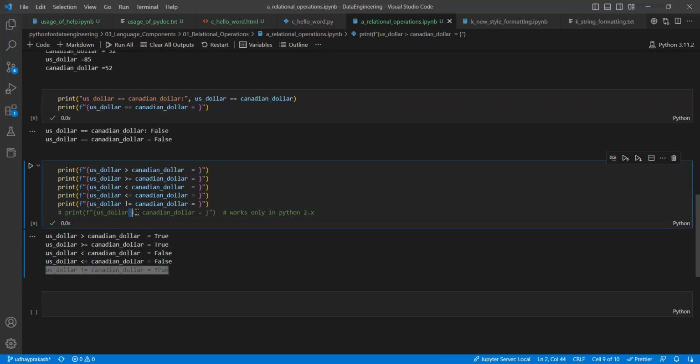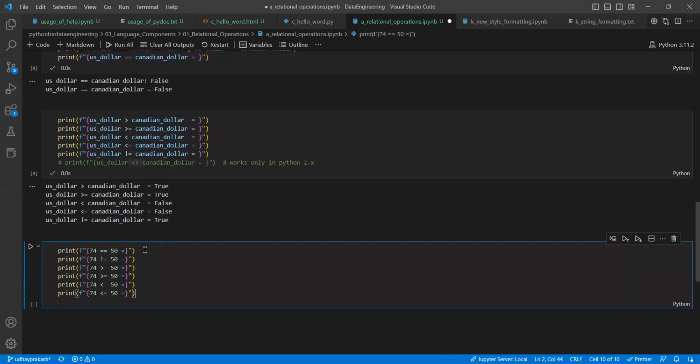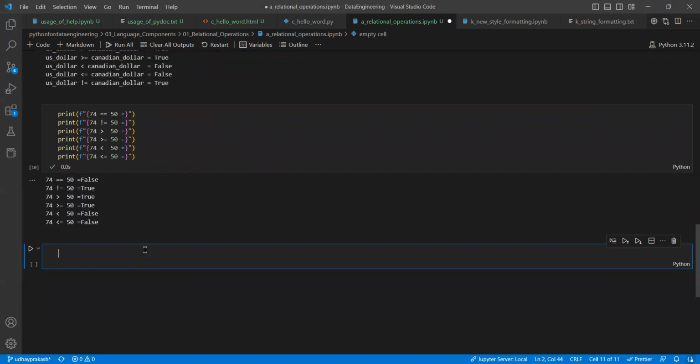But for not equal, there used to be one more symbol in Python 2, which is no longer there. Why am I telling you about symbols from Python 2, which are obsolete? Whenever you are searching for code on Stack Overflow or somewhere else, you will encounter these symbols. You will wonder why these symbols are still there, but you won't know how to use them. That's why, to help you understand, I'm telling you about them. So the same thing again with the numbers. You see, I gave some numbers.